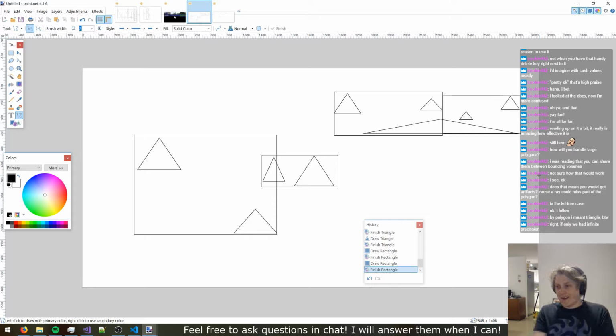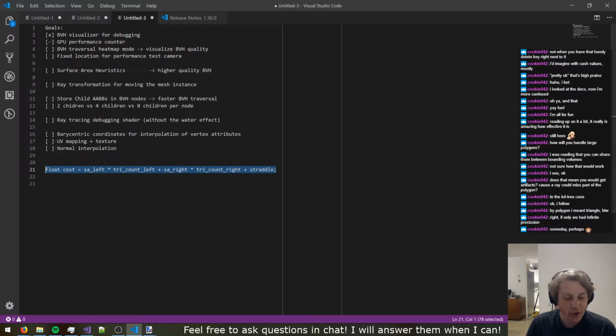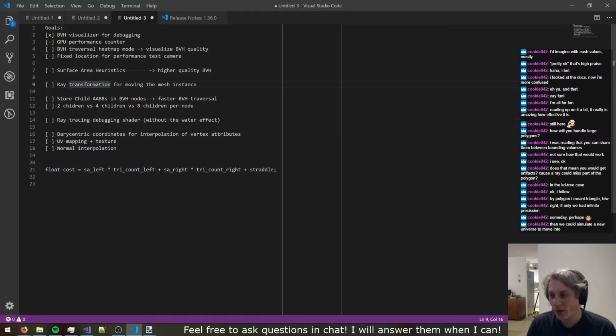Right, if only we had infinite precision, and with that also infinite performance. That would also be pretty nice. That would make things easy, right? Someday, yes, someday we'll have infinite precision, infinite performance. With quantum computers, we'll have a quantum coprocessor.